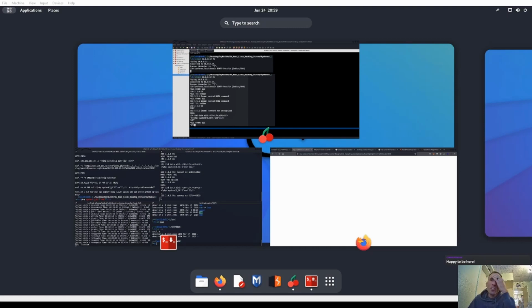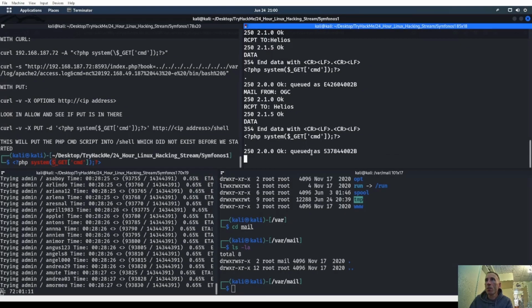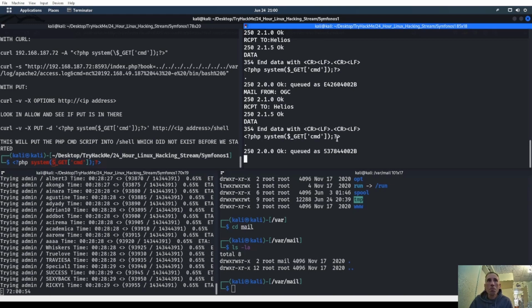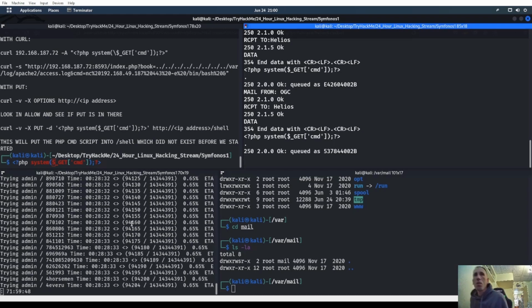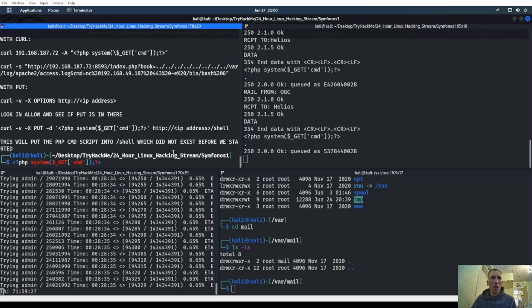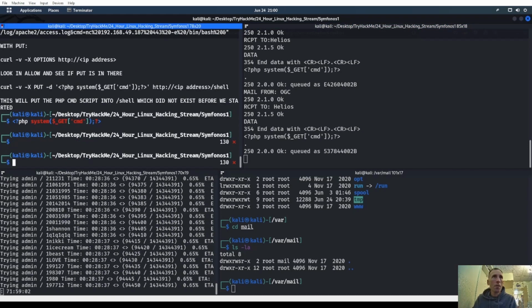But yeah, I'm thinking that we should be able to get it like that. We should just have to send it to Helios, put in our data, and that should really be about it. Unless my git command is incorrect, which it doesn't look like it is. We also have a WPScan going out here. We're not getting anything down there. But not really understanding.